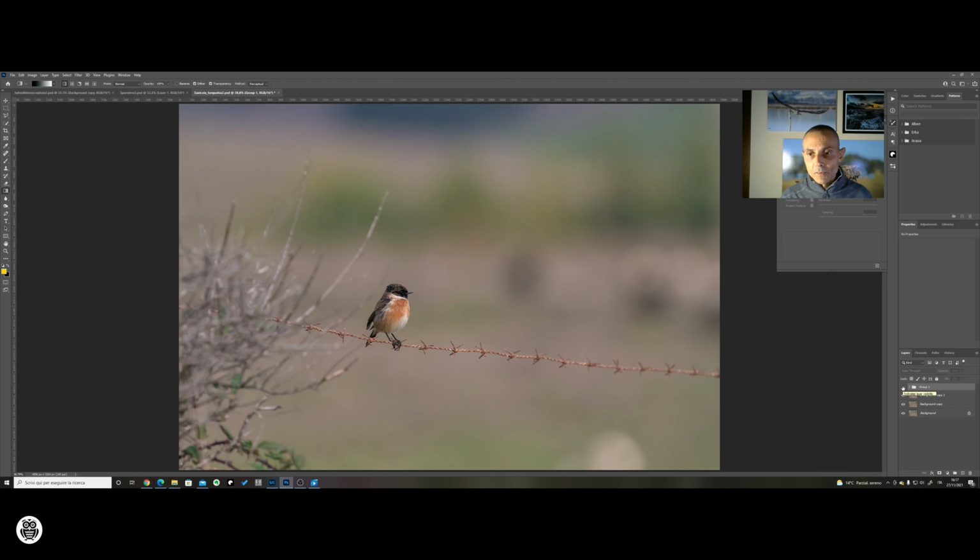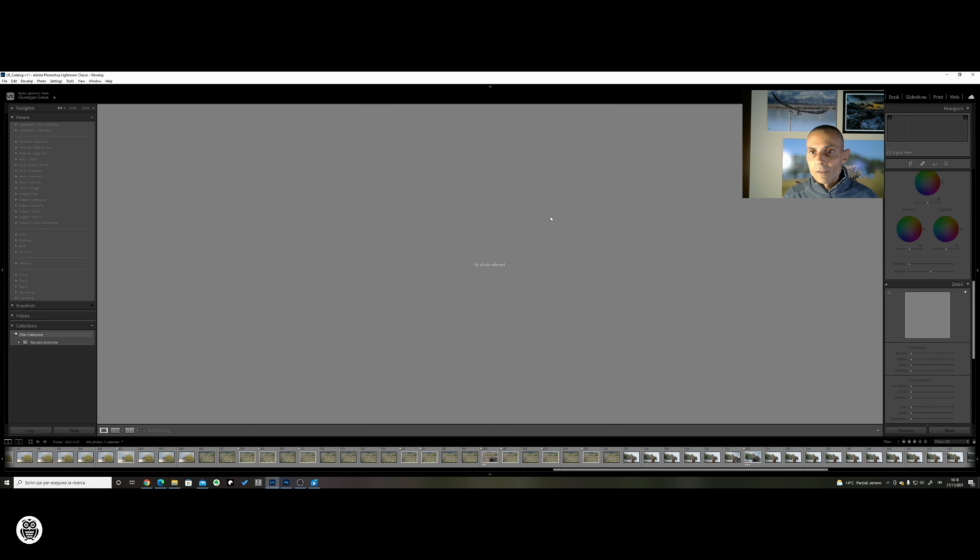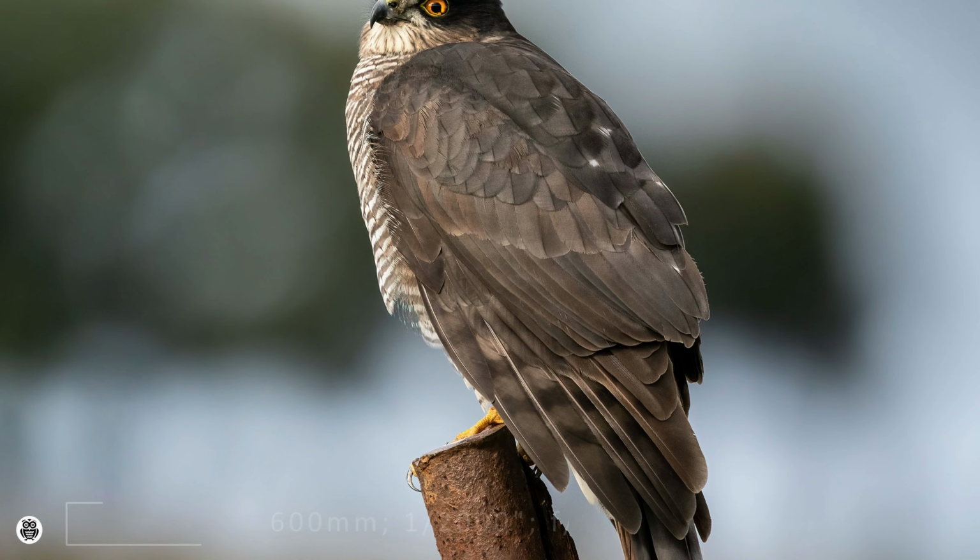This is before and this is after. Before and after, and the mood is really different. It's more warm. It's like the photo was taken in the early morning with the sun coming through some clouds and stuff like that. Okay, so let me know what you think about this editing. And nothing, I think is all for this video.